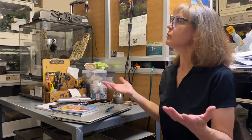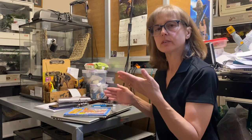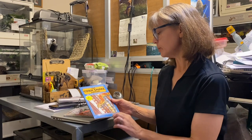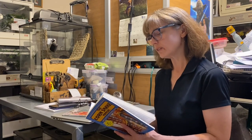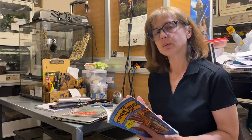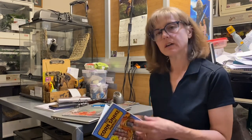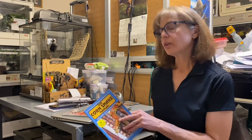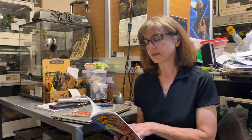Welcome to my messy office, right in the middle of one of the rooms that's got snakes in it — which is almost every room in our home. I wanted to talk about two reference works on corn snakes that I recommend. One is the Corn Snake Manual by Bill and Kathy Love, put out by the Herpetoculture Library. It's an older book, but I recommend it because they've kept and produced corn snakes for an extremely long time and are very knowledgeable about the species. I'm going to read one part of this book in particular — from the year 2000 — about stress and the unknown.